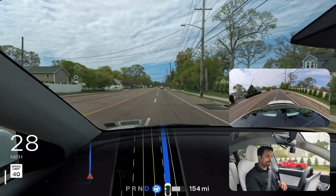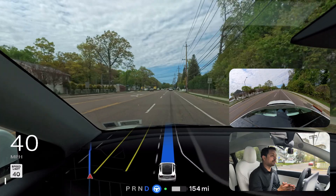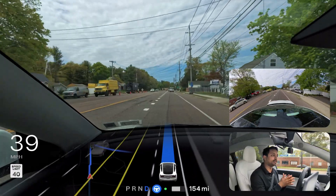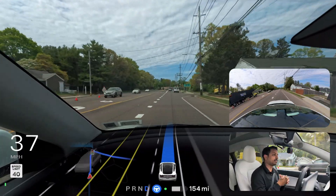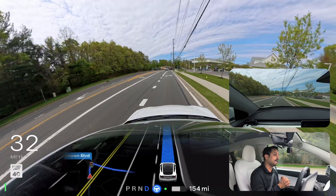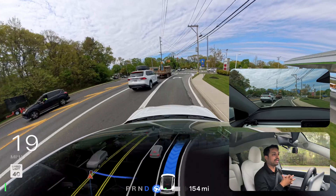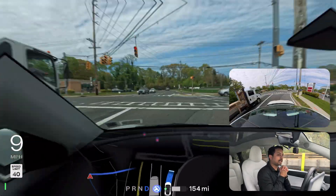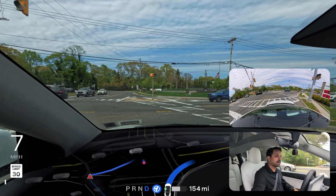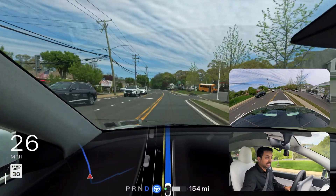We're moving and going to make our right turn at the upcoming traffic light. Thank you guys for commenting so many good things on my last videos — I was about to completely stop making videos, but so many people said they enjoyed them and asked me to keep going, so I'm back. There's no vehicle coming from the left side and we make the right turn on red perfectly. The car is very confident and not making any mistakes.